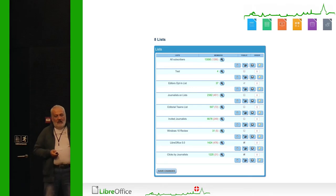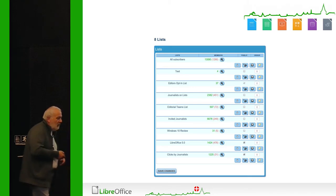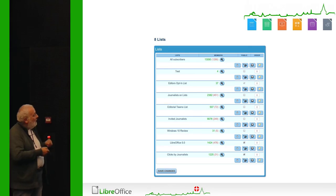For every list, you can delete the list, or look at the list, of course. So look at the list of emails. For several emails, I also have the name of the journalist and the name of the magazine. I've added a number of fields, such as covers a platform, covers or reviewed LibreOffice, and so on. My plan is to improve this in a way that in the future it will be easy to search the list and find the guys that have to receive a specific press release because they are already on target. You can look at the people, you can add them.